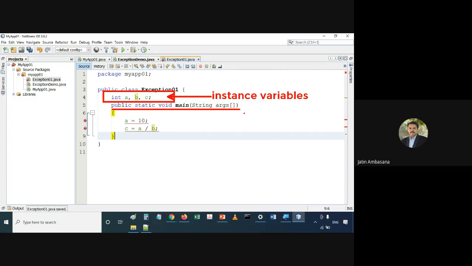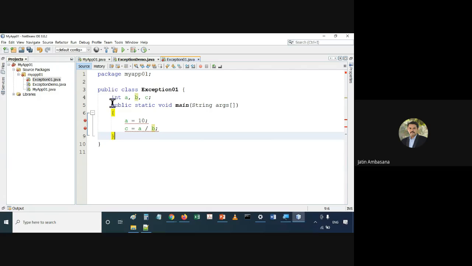You have to make an instance, an object, and then only you can access it. Okay. So for the time being, let's make these variables static so that we can access them, right?